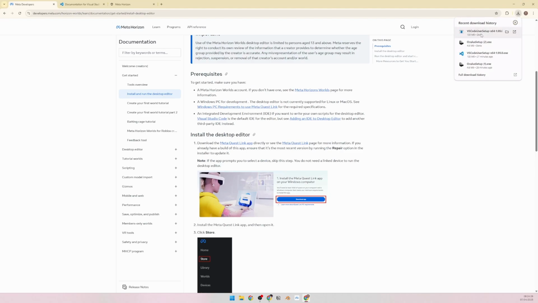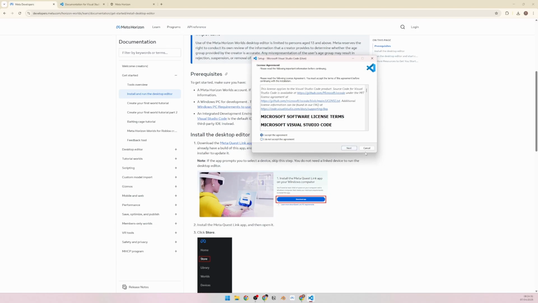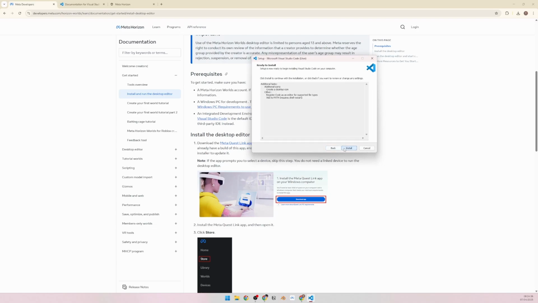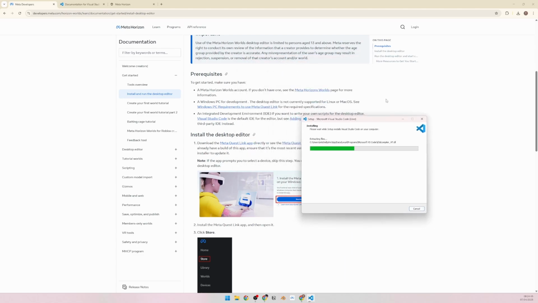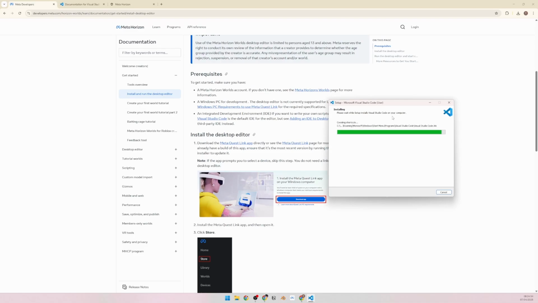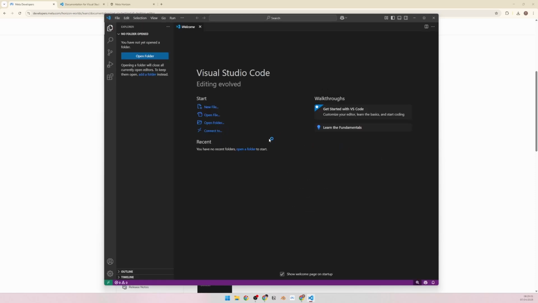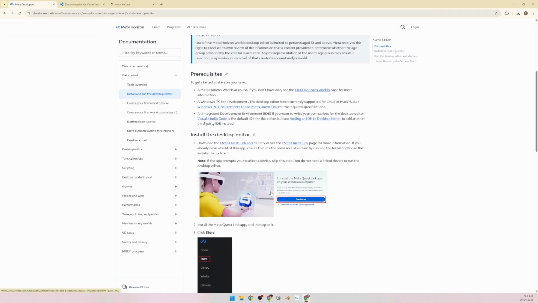So let's just go through the flow of this. I don't actually know if I uninstalled or not. Sure. Install, preparing to install. Cool. Yes, please. Let's take a look. Looks legit. Welcome, blah, blah, blah. Sweet. Alright, that's the thing. We can close that for now. VS Code, MetaQuest link. So let's do that.